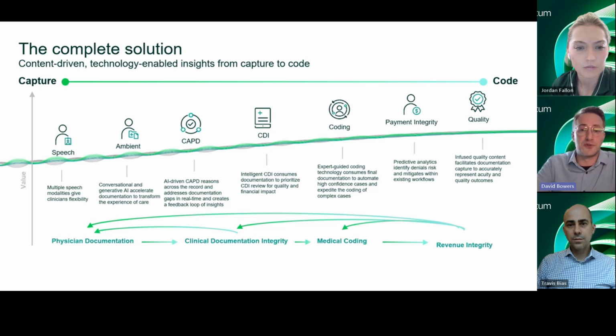Then it goes down into CDI, where we have an entire staff of folks who are looking through documentation, primarily on the inpatient space, to look for gaps in the documentation or care that CAPD may not have captured. And then wrapping all of that up with our coding expertise, the payment integrity, and then overall assessing the quality of the capture of the documentation.